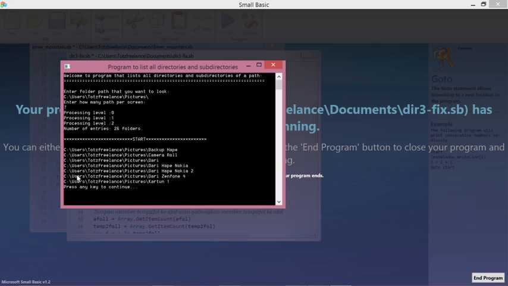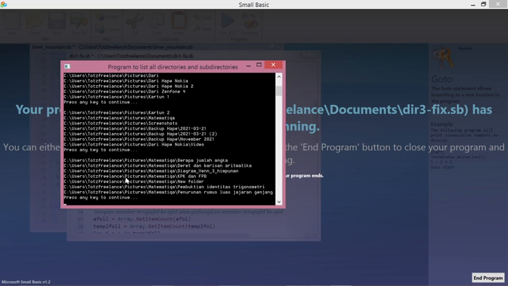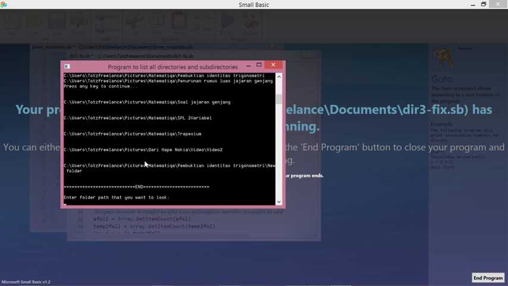In this processing level, you can see there are 26 folders and 3 levels, and this is the entry. You can see 1 2 3 4 5 6 7. There are 7 entries per display. If you enter again, you get another 7. Enter again, you get another 7, and then that's the end.